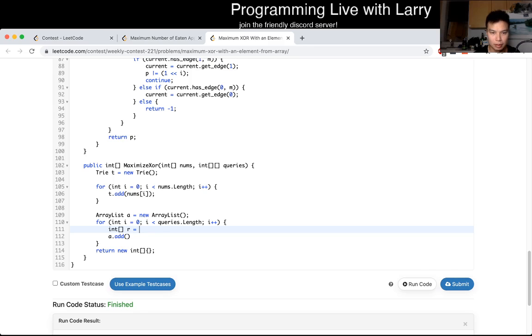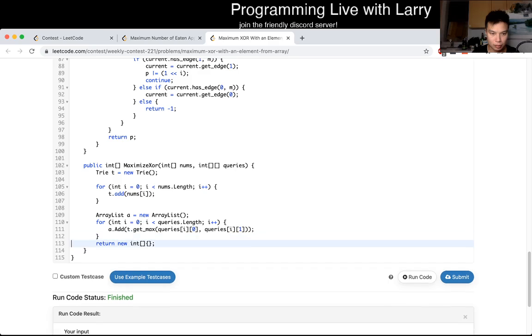What am I doing? I don't remember that's quite right.